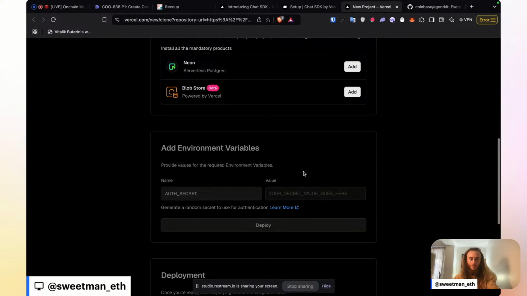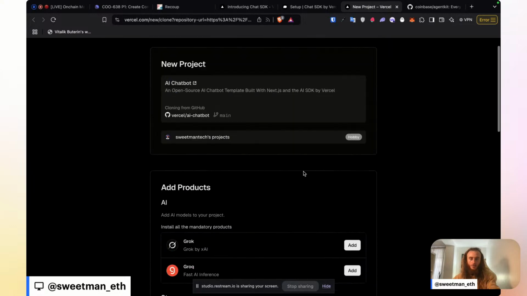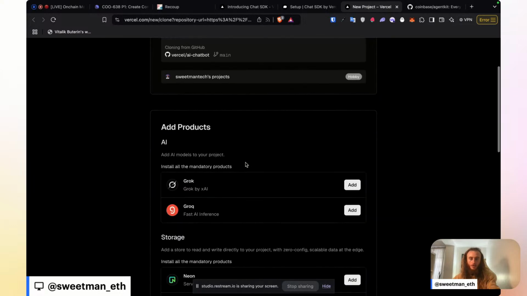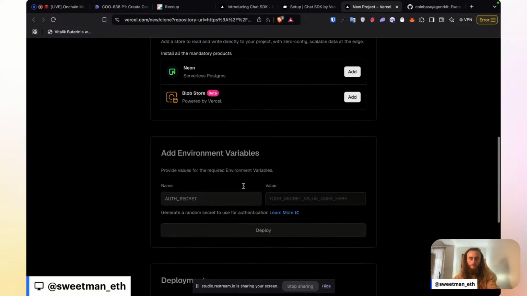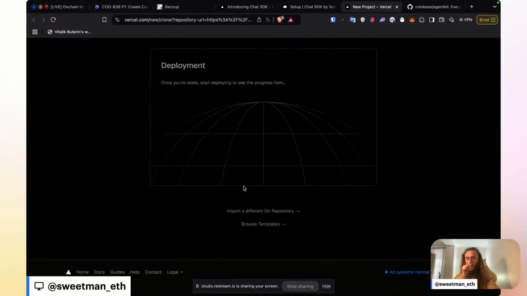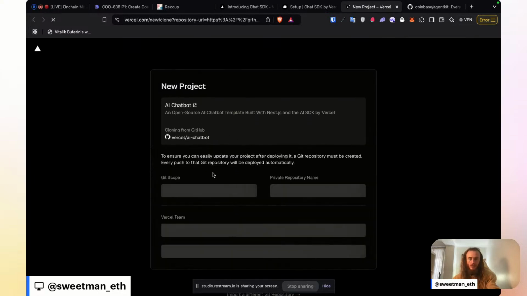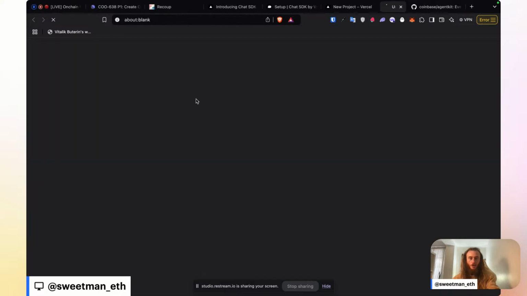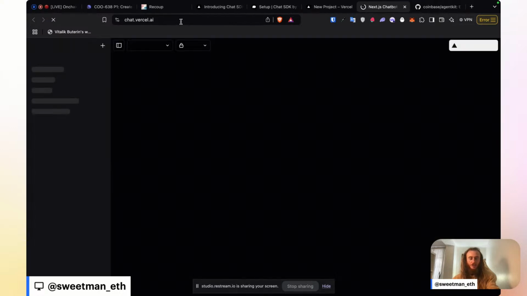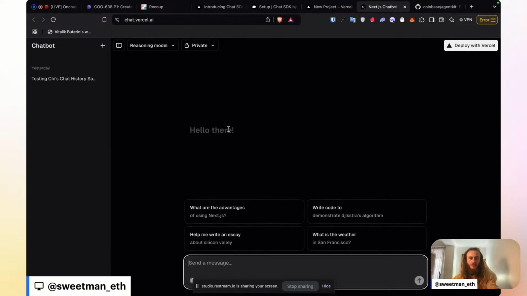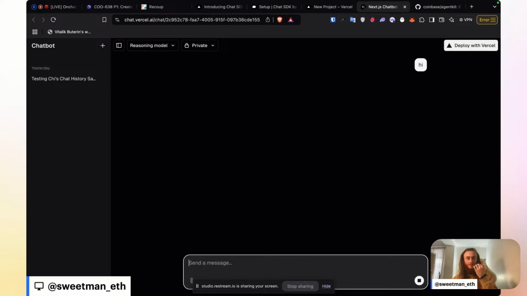How do I do this without needing to? How can I proceed without doing these little plugins? If it's not going to let me create, it looks like I can go externally here, and this is taking me to chat.vercel.ai, which is an example where I can say like hi, and then we can see that it works. But I want to deploy it.